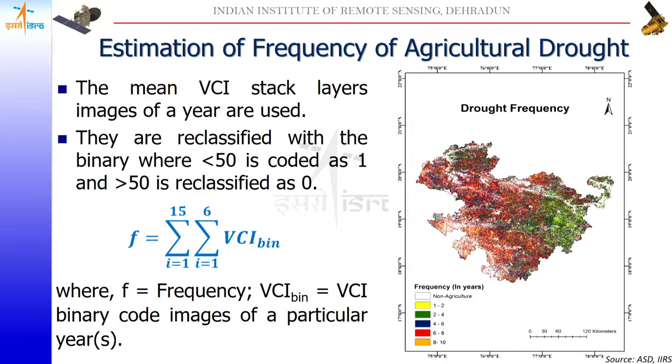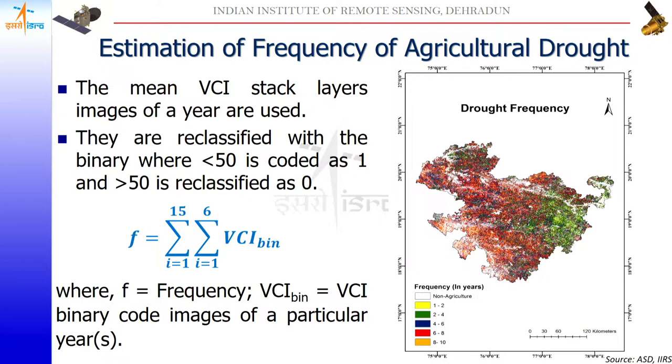This is also significantly important, because if we know the frequency of drought, in terms of recurrence for a particular area, then the farmers, the population, as well as the state government and the central government can pay specific attention to this area and apply new policies and new schemes, so that farmers' livelihood may be sustained and farmers are least affected or impacted because of the drought condition or recurrence of drought situation. So it is also important.